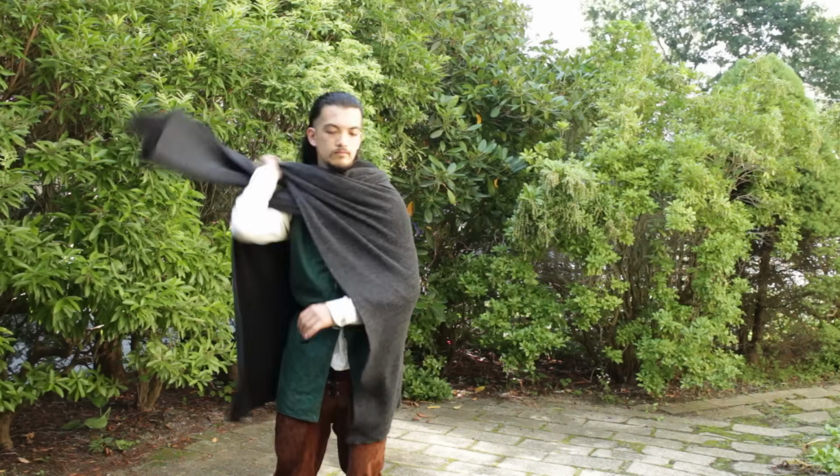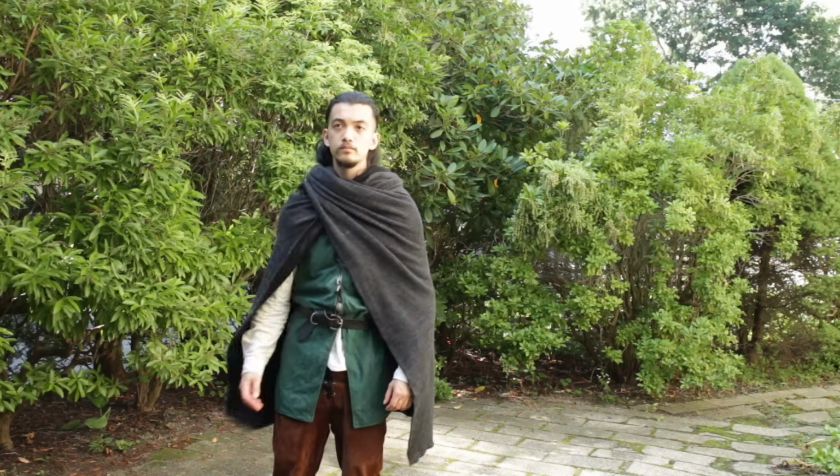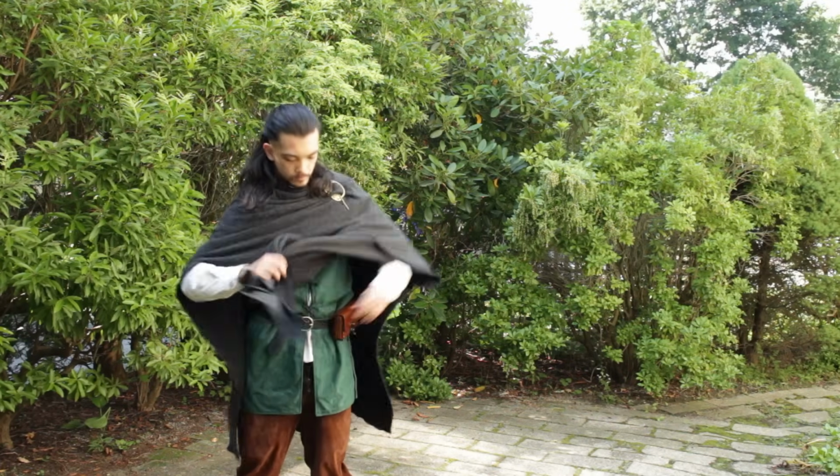Ruana cloaks are almost infinitely versatile. This is not the only way you could wear it. You could have it fully down if you just wanted to have it hang over the shoulders. You could actually throw both sides up and over if that's something you felt you wanted to do. With just the side hanging down like this, you could attach it with a brooch in any one of these combinations. This tail that sort of hangs down here, you can even tuck it into your belt so that you have even more mobility.